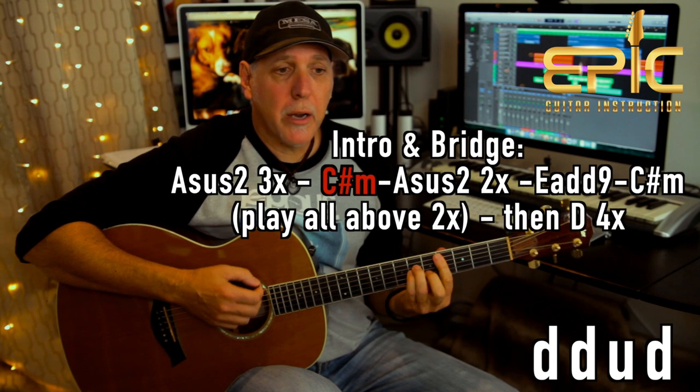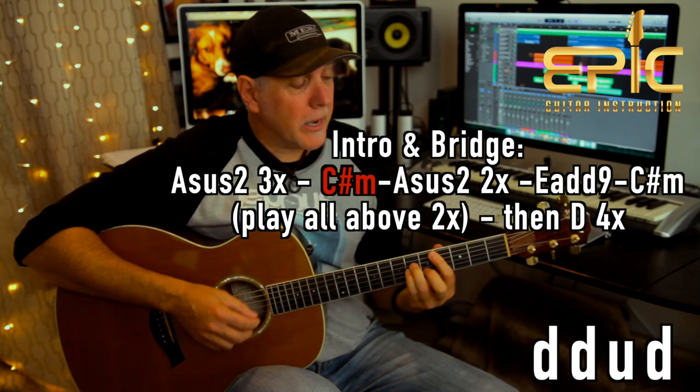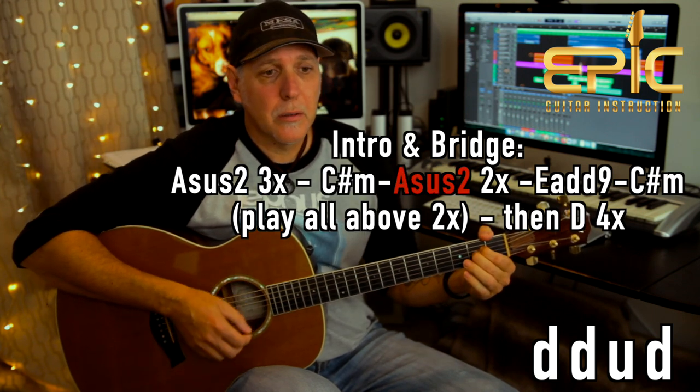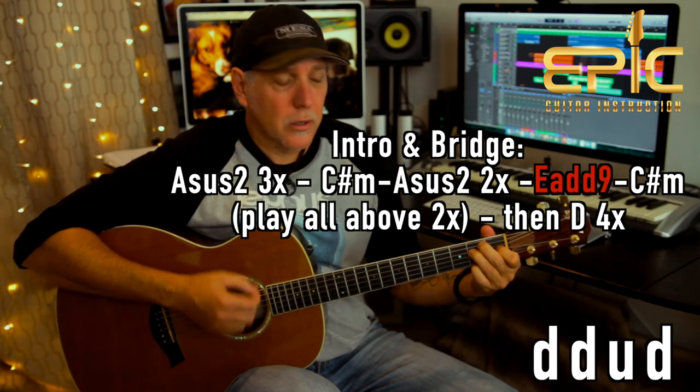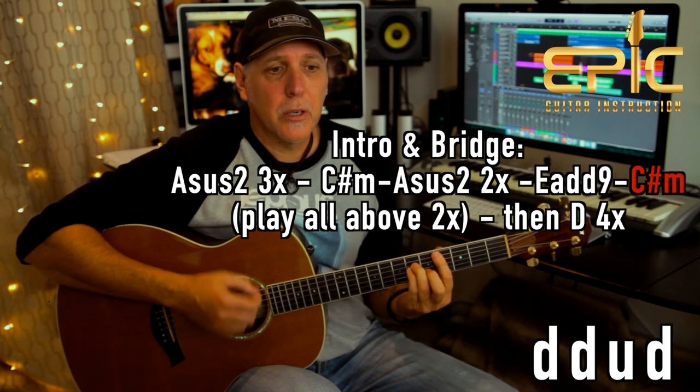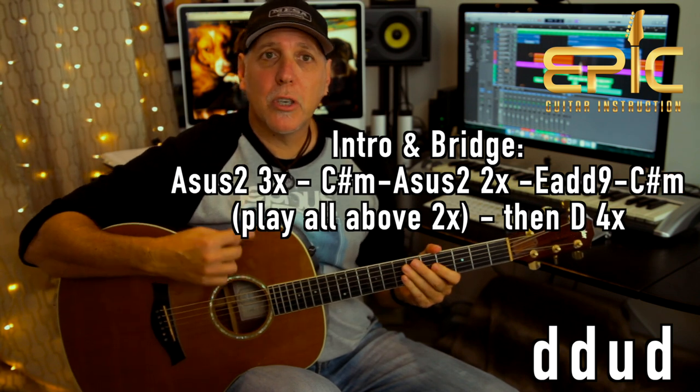Then C sharp minor once. Then A sus 2 twice. Then you're going to play that E add 9 once. And then C sharp minor once. And then that progression repeats.